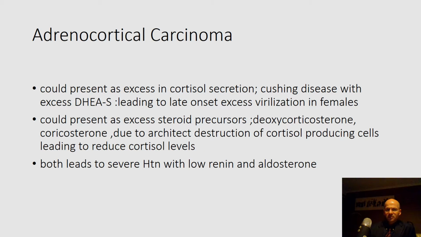Now, adrenocortical carcinoma, this needs to be taken obviously seriously. Again, we tend to see it in the context of new onset virilization in a menopausal female, well, in females in general, and or as an adrenal incidentaloma with a large adrenal mass that doesn't look benign in that it tends to be lipid poor with irregular contour and a poorly defined margin. Adrenocortical carcinoma can lead to excess cortisol or its precursor. Either way, you'll end up with severe hypertension associated with low renin and aldosterone.